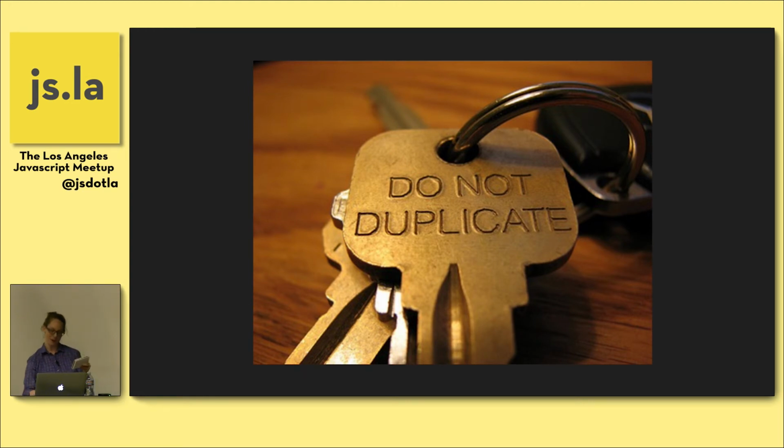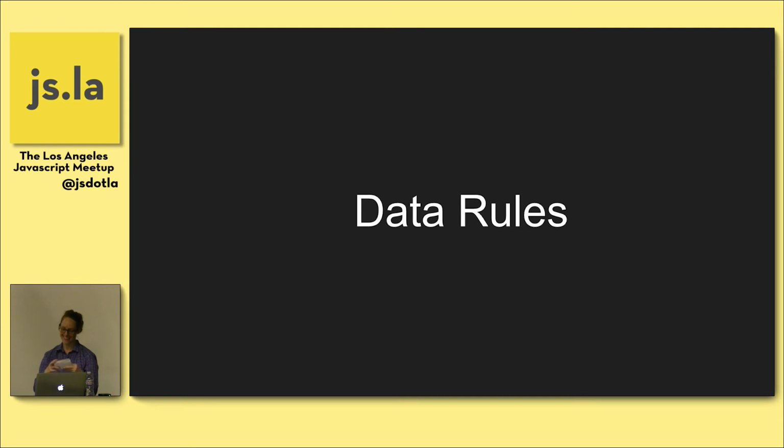Great. Number 8, data rules. Okay, mostly all systems exist to funnel data. Some data flows are bidirectional, others aren't, but every one is unique. The group gathered here tonight has a large breadth of experience with different data sources. We've probably worked with APIs, databases, and real-time data streams like was showcased at a previous js.la, where we saw the custom Jawbone app consuming biometric data from the device.